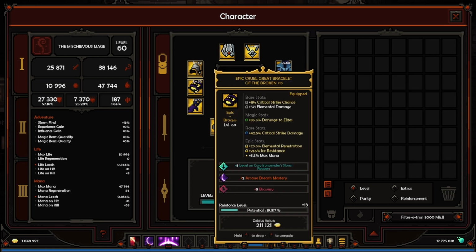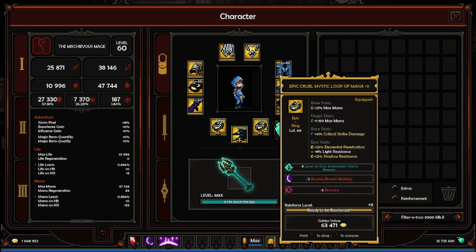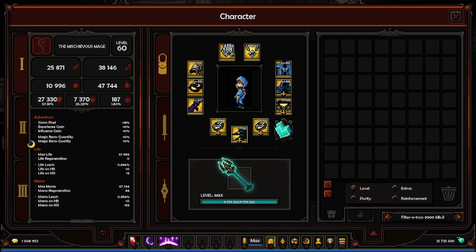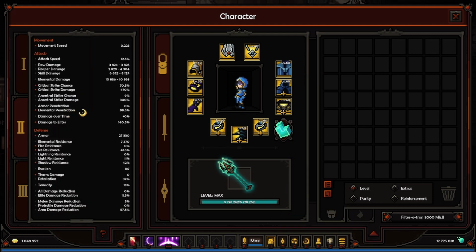Basically, the next one is elemental penetration. You just need 4, as you can see, this one has 35 elemental penetration. This one is not the highest roll, but basically you can get 35% elemental penetration, and you can get 4. If you get 4, it will become almost 100% elemental penetration, which is really useful. For the higher rank, the higher is the elemental resistance multiplier.